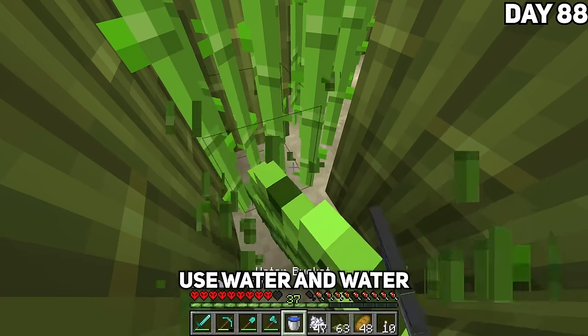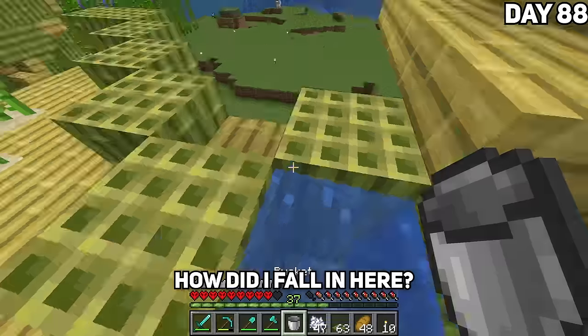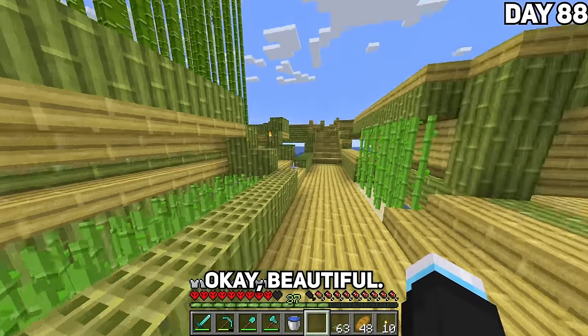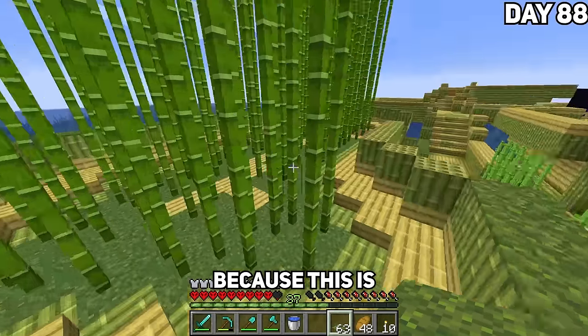We're gonna have to use water, and water's gonna remove all of this. How did I fall in here? And back to normal. Okay, beautiful. Oh, actually, wait, I think that's perfect. Maybe we end the moss right there, because this is the outside of it.